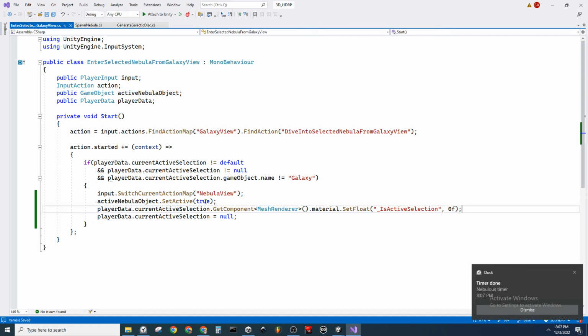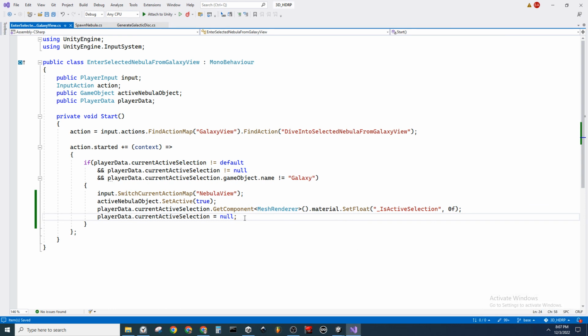I don't mind setting is active selection to false, and current active selection to null. But while I'm here, I also have to move the camera.